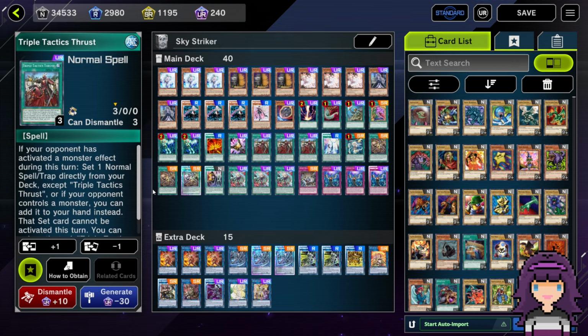As well as the Thrust to search them, but it's not something that I would go out of my way to do, right? Especially because this is a going second deck, you do also want to be focusing on stopping your opponent from doing stuff. And that is one very nice thing about playing this kind of Sky Striker deck, or really just Sky Striker in general, because I think this is about the optimal way to play Sky Striker. You can play a more going first built variant, but I definitely prefer the going second one.